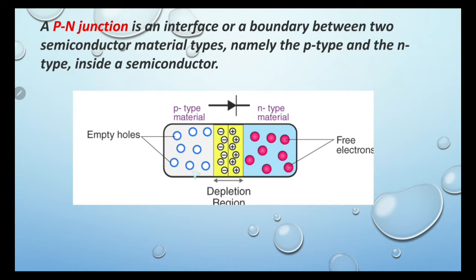In both cases, when an electron recombines with a hole, their effective charge is neutralized. So near the junction only immobile charges, that is, immobile impurity ions, are left. Thus a thin layer is developed that is depleted of any kind of charge carrier, and this is known as the depletion region. Since this region is depleted of any mobile charge, it is known as the depletion region. You can also see the circuit representation of the PN junction diode.